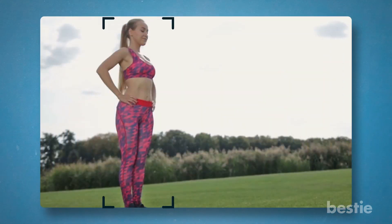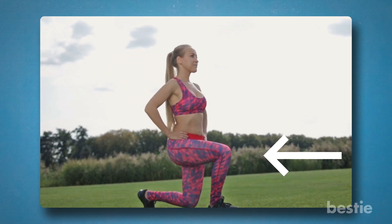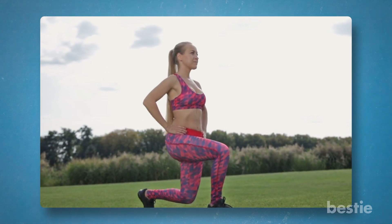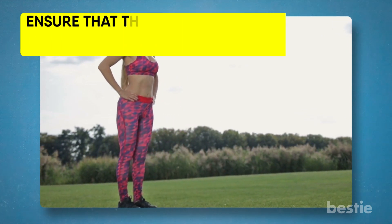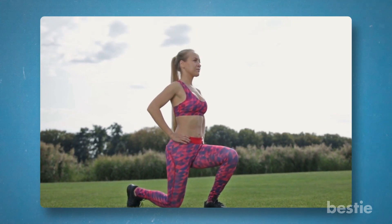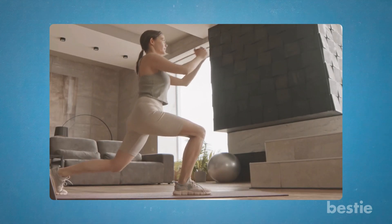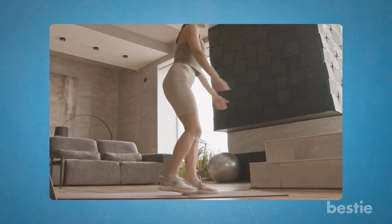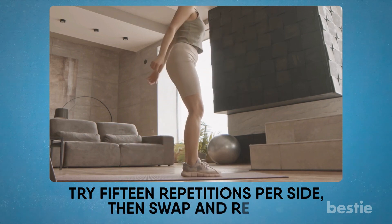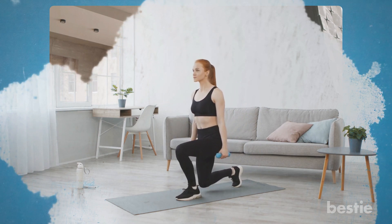Begin in a standing position with your legs approximately hip-width apart. Take a stride forward with your right foot while lowering your left knee to the ground. Your front and rear knees should form a right angle when kneeling. Activate the right leg when you perform a push-up. Ensure that your left knee touches the ground at the end of the return in a controlled manner. Don't lean forward to make the exercise more comfortable if you want to keep your form. Maintain an erect position with your lower body and pursue the challenge. The shoulders should be retracted so that they are directly over the hips. Try 15 repetitions per side, then swap and repeat. If you feel comfortable with the movement, try holding a pair of 10 to 15 pound dumbbells to make the workout more challenging.